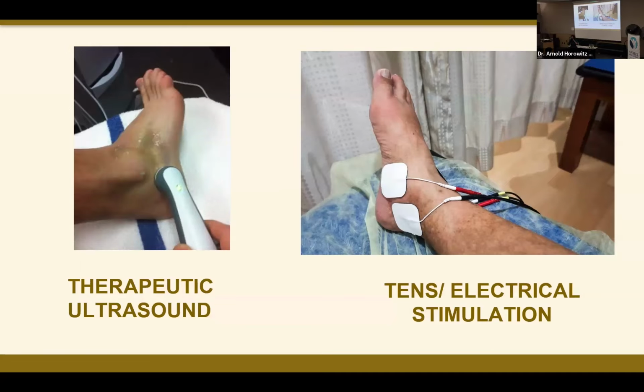The ultrasound is the same ultrasound to see the babies, except there are no babies in the ankles and the foot. What it does, it has a deeper penetration. And when it penetrates deep inside, it helps in increasing blood supply and helps relieving the pain. Another important thing that we have is something called the TENS, or the electrical stimulation. That also helps in temporary relief of pain by helping with the blood supply and the circulation.